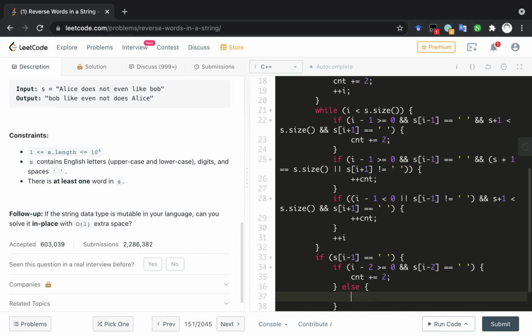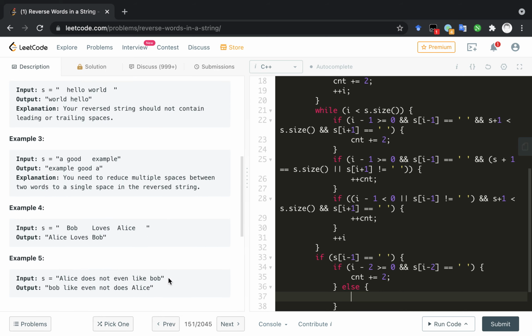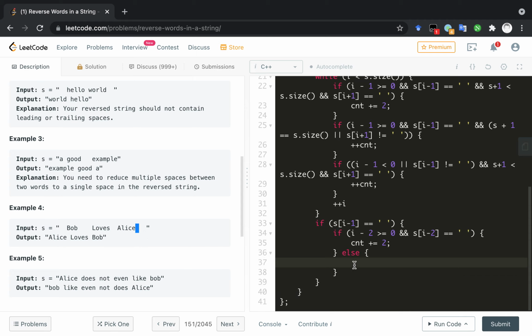Else, this is just one character, just one space. In this situation, we need to make the count plus 2, I think.